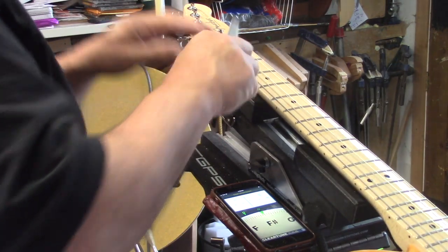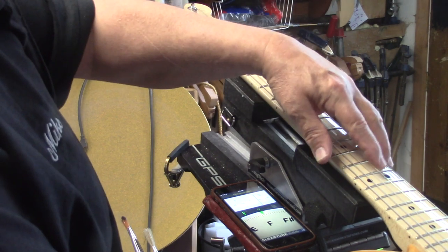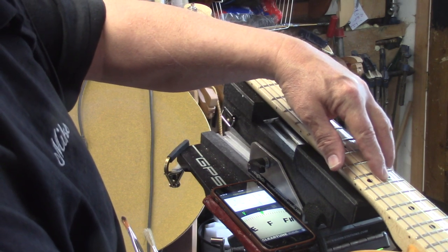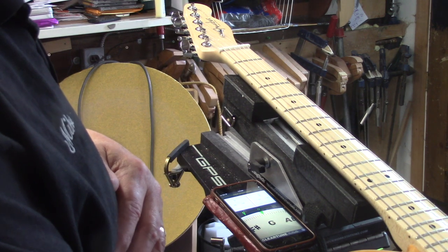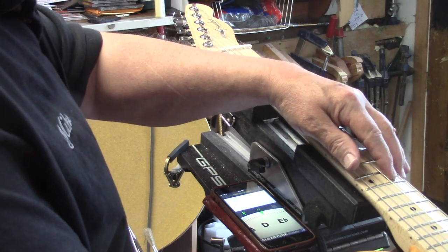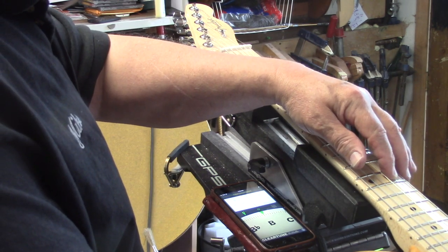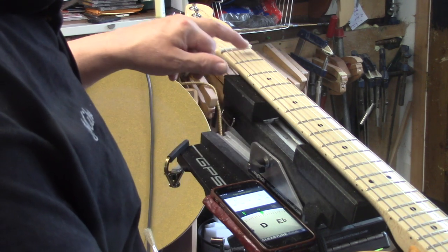I just want to make sure that the string's highest point is at the leading edge of the nut. And here's the result after filing that to the leading edge. 12 fret note, fretted, and open string. Perfect. Fretted 12 fret note, and open. Okay, so that's a little sharp too.